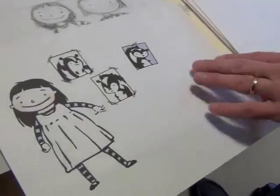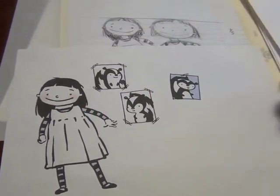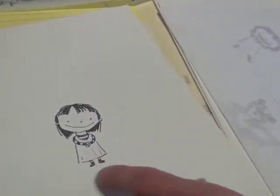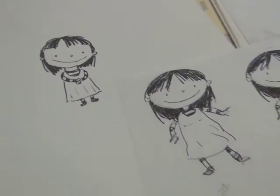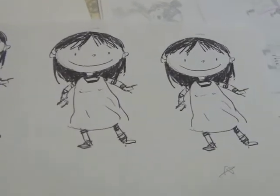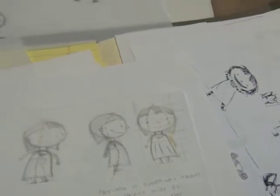Here are some early versions. This was an experiment on how I was going to render it — whether it was going to be an ink line looking thing, or a pencil or pen. Here's a version that my editor felt she just looked too much like a little girl, so I made her a little older after that. Experimenting with pencil, just establishing the proportions and the general gestural quality that I want. I wanted her to be somewhat contorted, which shows a lot of contained energy.